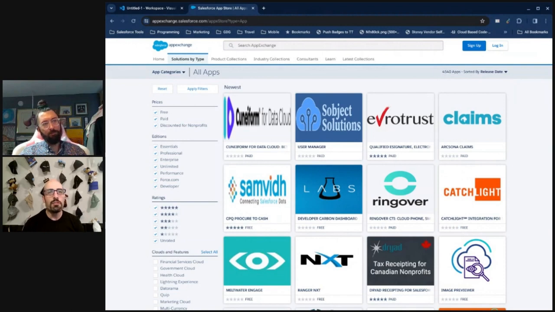The tile sizes used to be different. They used to be wider. And so that's what I'm thinking happened with this cuneiform one. I think they have it for the older tile size and not the new one. Yeah. And maybe they just had a delay in publishing. Often there's delays with security reviews and things like that. So that could be it.